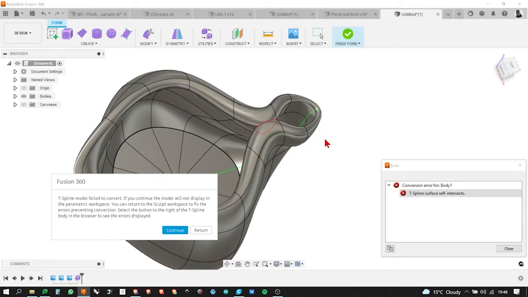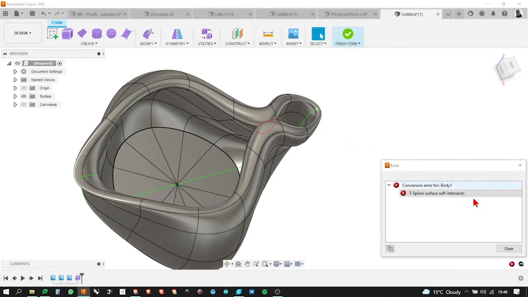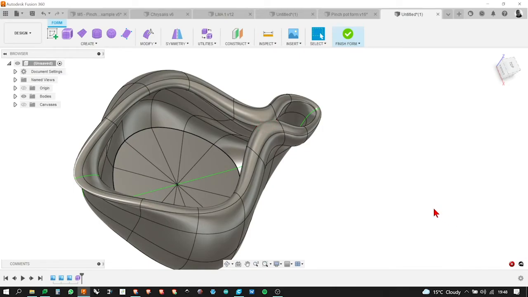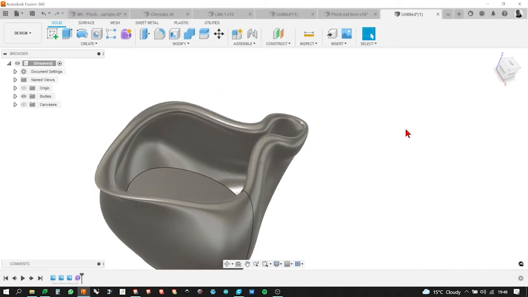I mean, technically, you could squish a piece of clay together and that would be all right in reality, but for Fusion, it's not all right. So that's one thing that it can't deal with. So we're just going to have to go back, and in this case, I'll just Control Z. And now if I finish the form, it's finished.